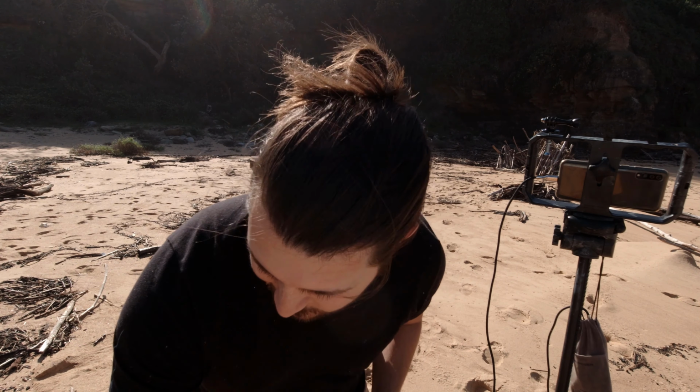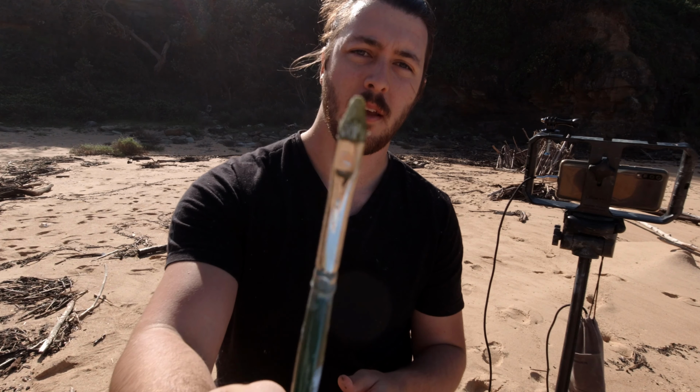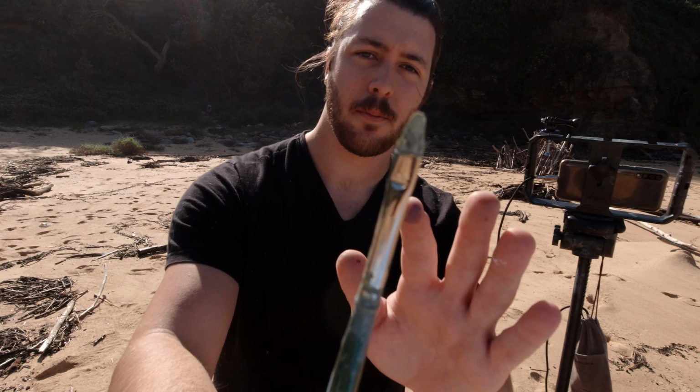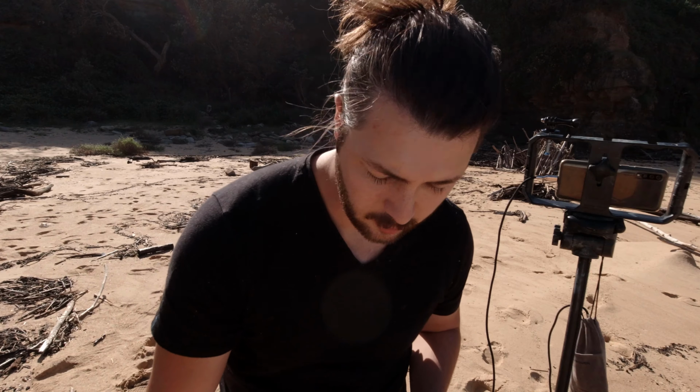A lot less people here today. Nice. I'm able to fly the drone a lot more. So I'm just gonna pick up the short flat. This one here. You can see there, I don't know if that focuses or not. But it's a short flat, a little small one. It's probably what I'm gonna use for the majority of the rest of this hillside here. So yeah, get to it.